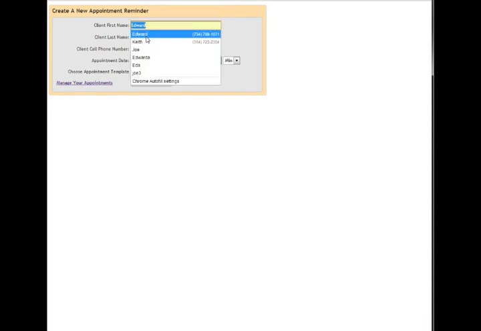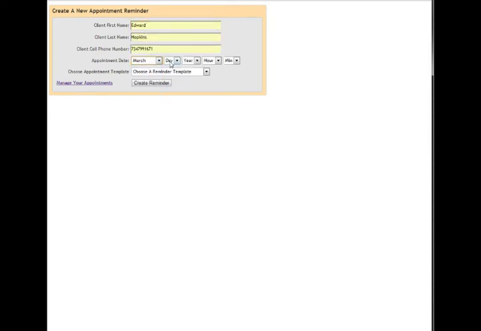And I'll go ahead and add another appointment here, and just so you can see what it does, I'll create a reminder. It says Edward's appointment reminder added to queue, and then what it'll do is refresh for the next appointment to be added. So pretty cool. And when it's on a web page, keep in mind this is the inline frame. It only covers area from here to here. The rest of this will all be content, so you can put it anywhere on your page.